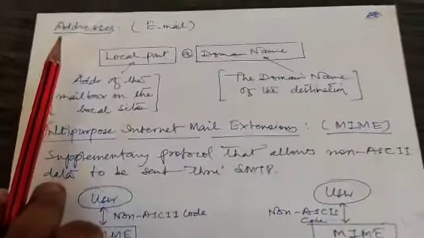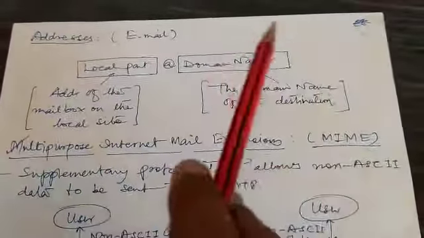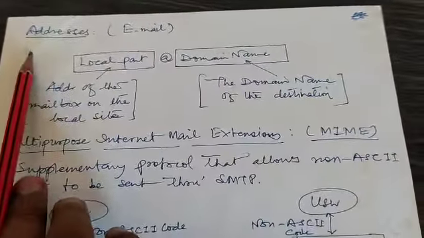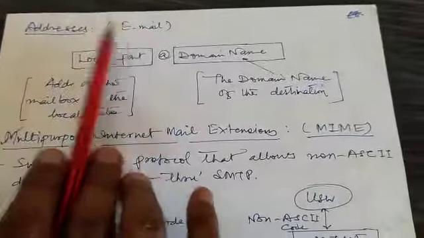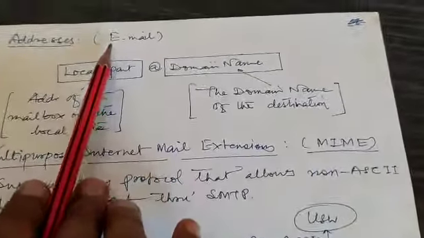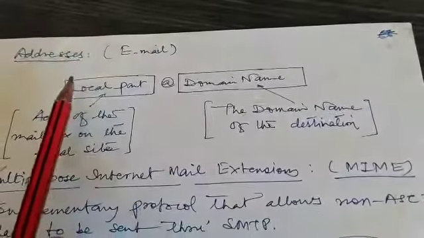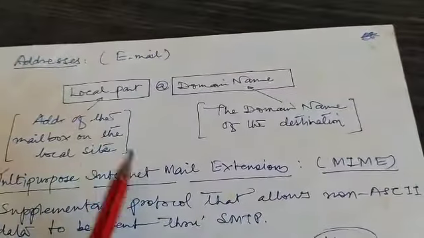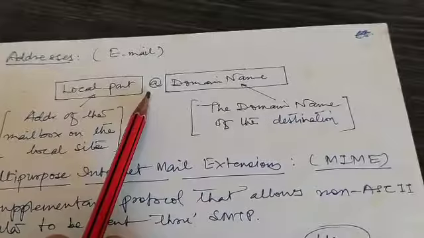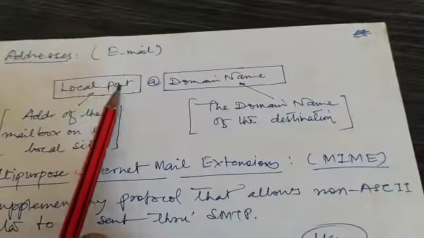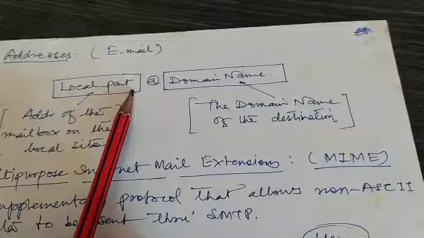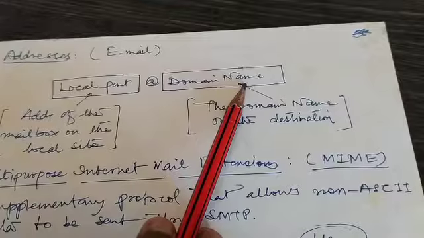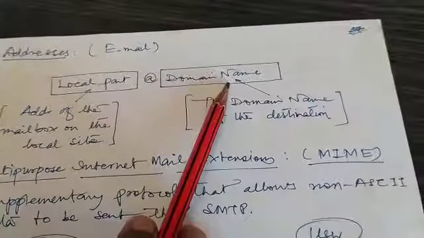Also, you can recall what are the kinds of email addresses, what is the basic format of the email addresses. This is definitely known to everybody. We can just have a look at this. What is the format of the email address? The typical format is like this: we have the local part @ domain name. Right. So we have this typical format of the email address.